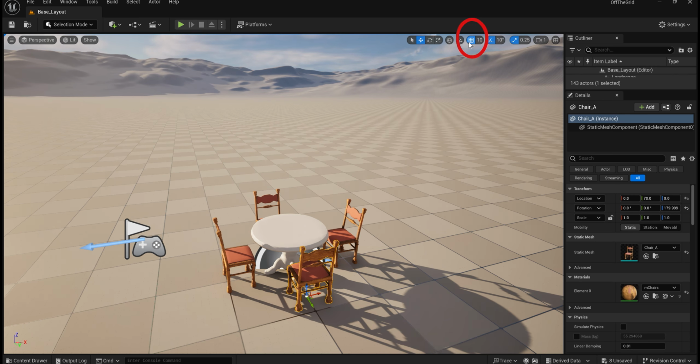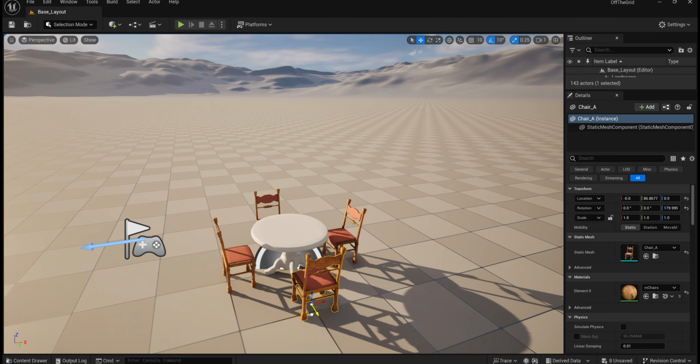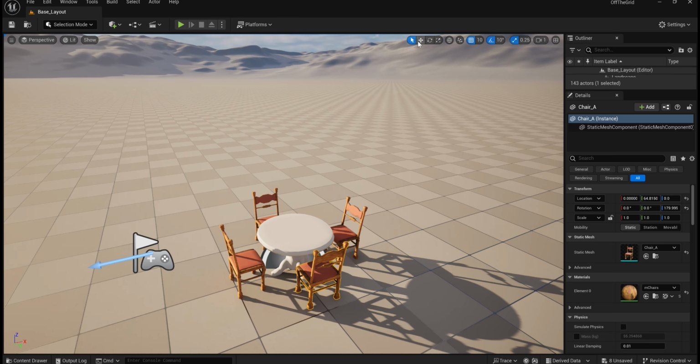Up here at the top, I have a bunch of options. So this is our snapping to the grid. If I uncheck that, it's more smooth. We can even up this. I want it to move every 100. So this is how, if you were to be working modularly, you would snap to those grid points. Same thing for rotation and scale. So these are also quick icons in case for some reason W, E, R isn't working for you.